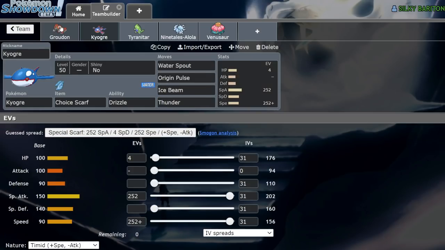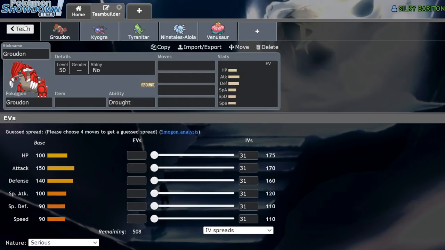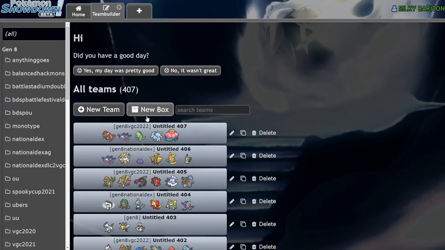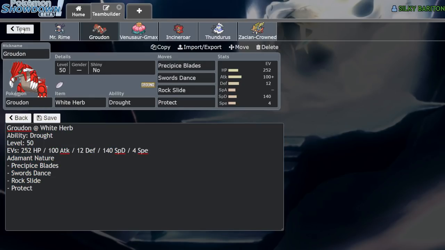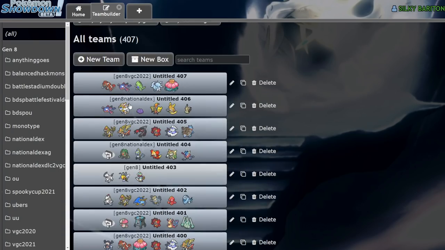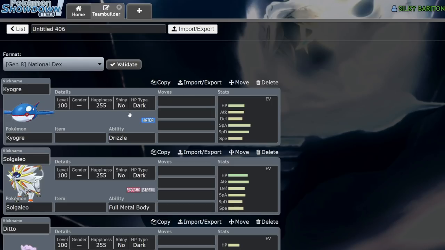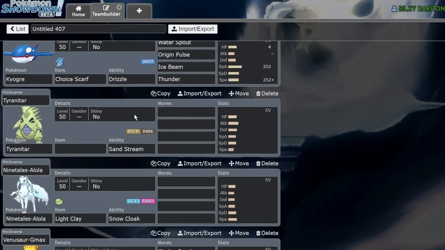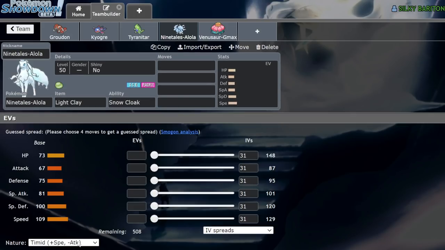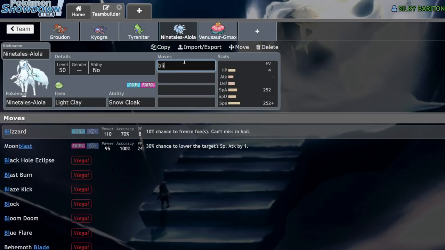Our last Pokemon, I'm not really certain what I want to do for Groudon. I'm just going to lift a spread that I run on every single team anyways. We're going to go with the Whiter Groudon set, since it helps out quite a bit with the whole Intimidate thing that's super common in the format. Now, as for these guys, I know for a fact I'm just going to want to do this. I'm going to max out the Special Attack. Typically, you would make this thing a little bit more bulky, but I'm not going to bother with that.